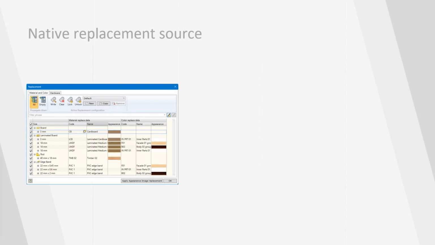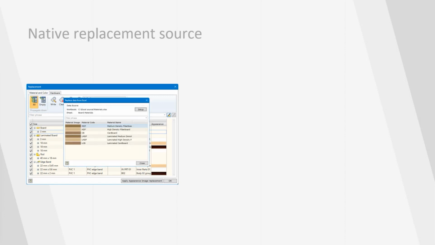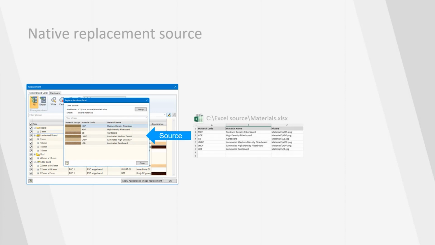While it is possible to type in name and code for each replacement individually, a more efficient approach is to leverage data from an external source. Our software Woodwork for Inventor supports Excel files for this purpose. This is a convenient feature and it allows users to map any Excel file to select replacements from it. However, the question arises, where does this Excel file originate?